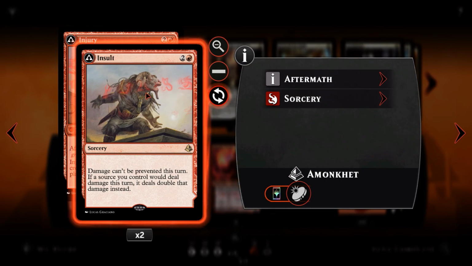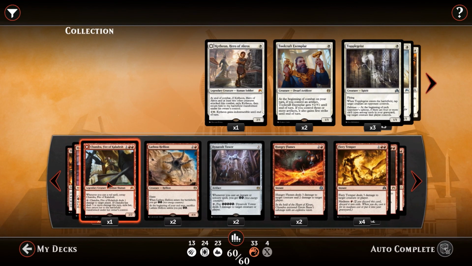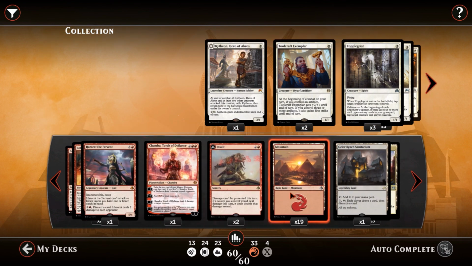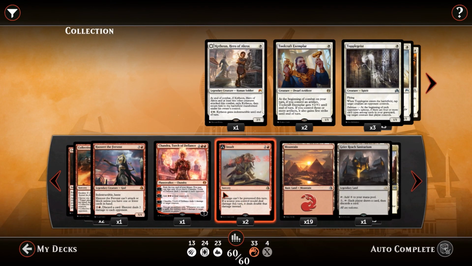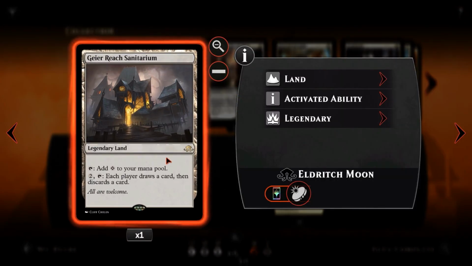But we can really use Insult to close out a game. So a Thermo Alchemist with an Insult will deal 2 damage each spell we cast, that kind of thing. Really awesome. Onto the mana base, it's pretty simplistic. We've got 19 mountains because we are heavy into red, and we have a lot of doubles as well. We don't want to be running too many colourless cards. Too many colourless lands, should I say, which is why we're only running 1 Gyreach Sanitarium.